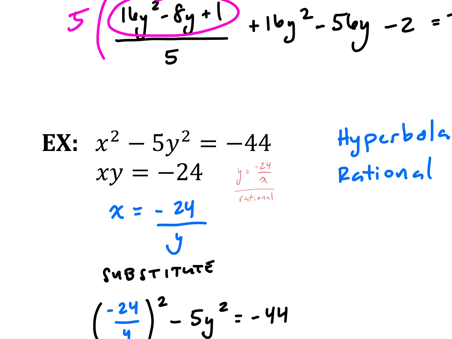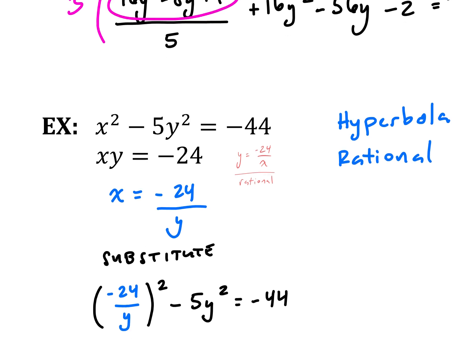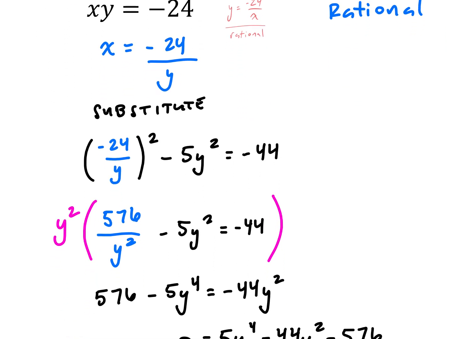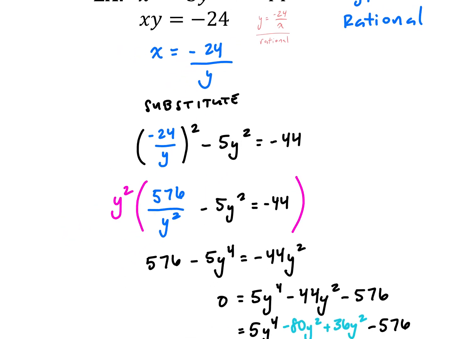Again, we can't use elimination like we did the last round of this section, so we need to use substitution. I thought it would be easier to substitute for x since there's really nothing else going on besides squaring x. So we're going to go ahead and substitute. We've isolated x and we're going to substitute into our hyperbola.